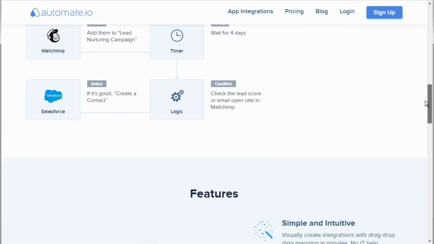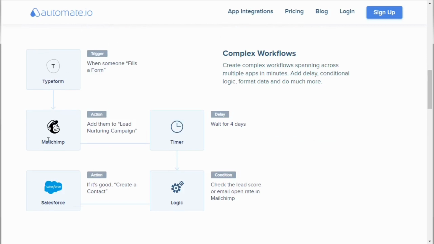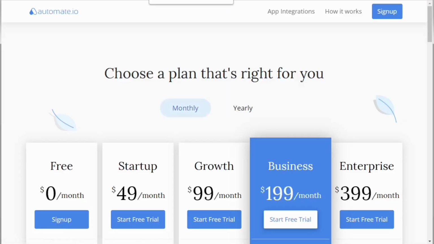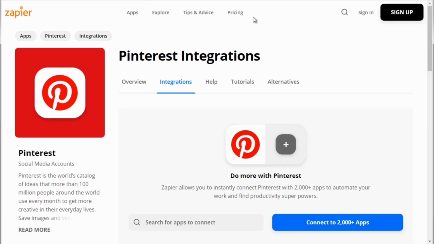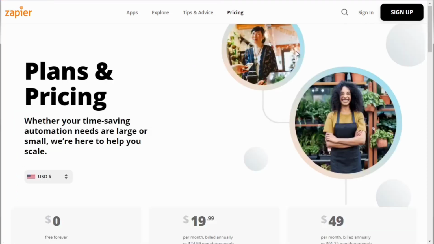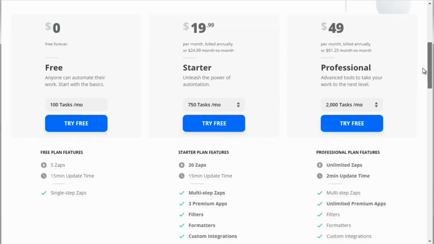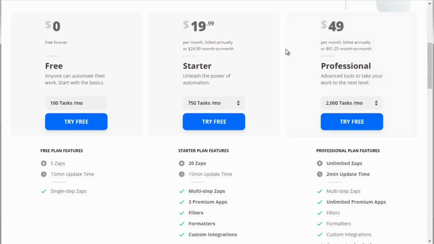So if we go here, very, very similar. You've got trigger, you've got action. Now, the thing about Automate is some of their more advanced pricing plans have what we call complex workflows. So instead of creating a separate recipe for every single thing, you can simply create a map, essentially, like this. Now, in terms of the differences are that, like I said, Zapier has more apps, but their pricing plan is a little bit higher. So if you're on a budget, it may not be as ideal for you.